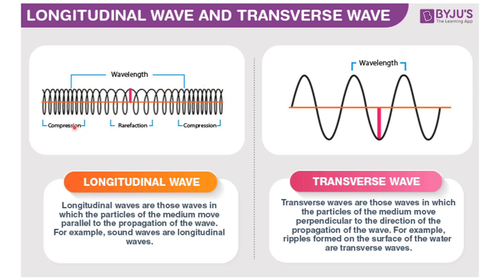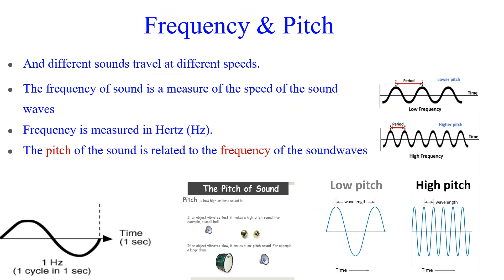To ram home the point about the dichotomy between sound and light waves: sound travels in a longitudinal manner with all the energy traveling forward, whereas a light wave travels in a transverse fashion with vibration from magnetic fields traveling forwards but also sideways. As with light waves, for sound waves we can count the number of wavelengths that occur over a fixed point in one second. High frequency of sound waves equals high pitch sound, and lower frequency equals lower pitch sound.